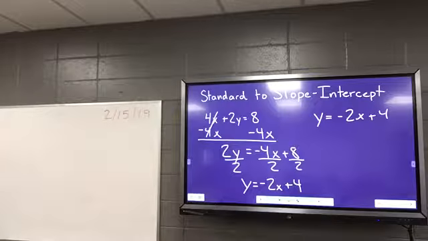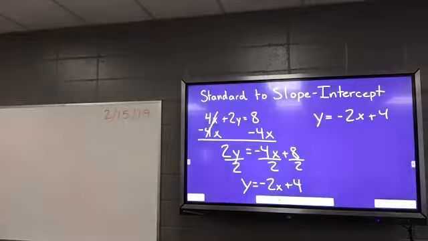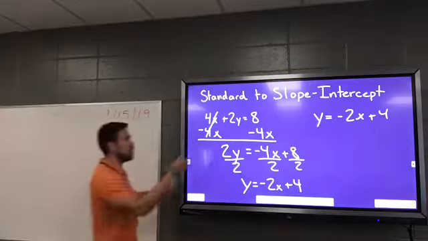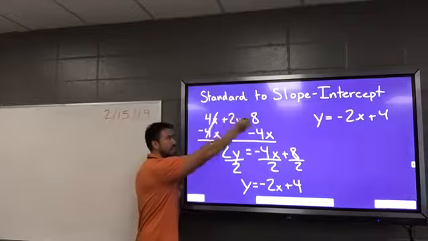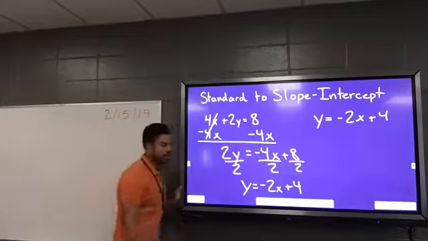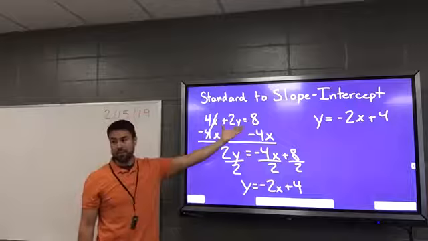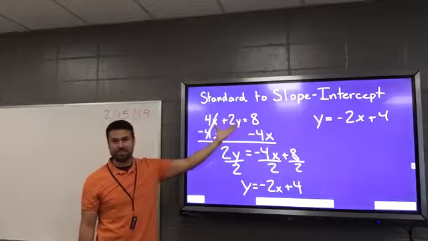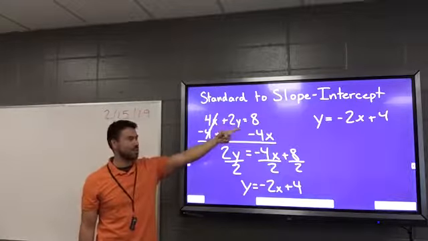Okay, standard form, you need to know what A, B, and C are. So I'm going to dim it a little bit. Is that too dim? Because that's kind of hazy right now. Okay, don't fall asleep on me. You guys should know in standard form what A, B, and C are, right? Okay, the slope is there. It's right there. Do you see it? You're like, no, I don't see it. Well, I see it over there, but not here.